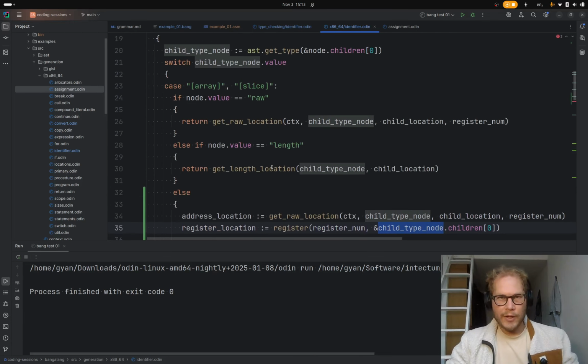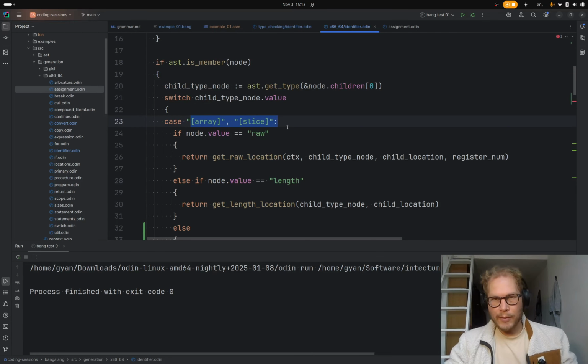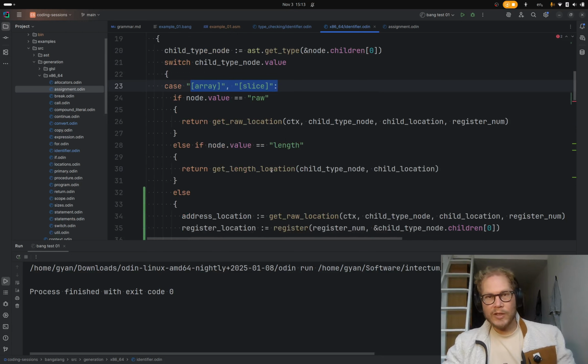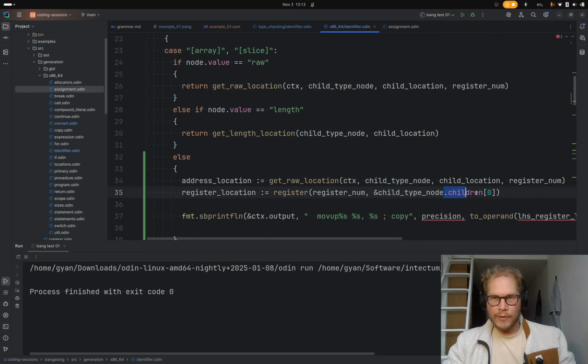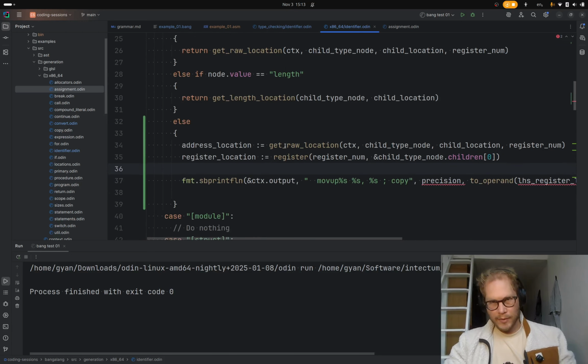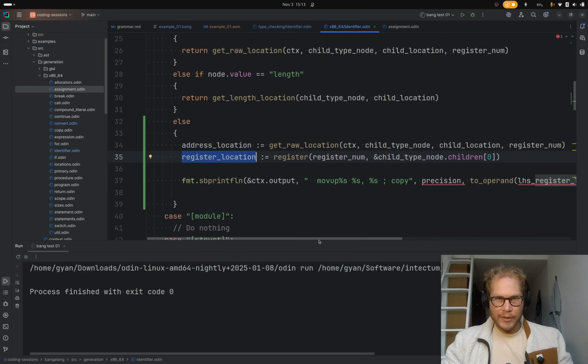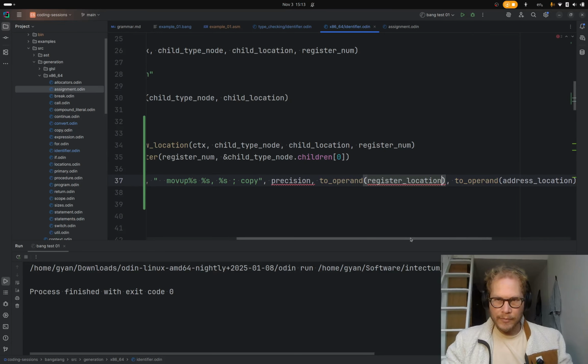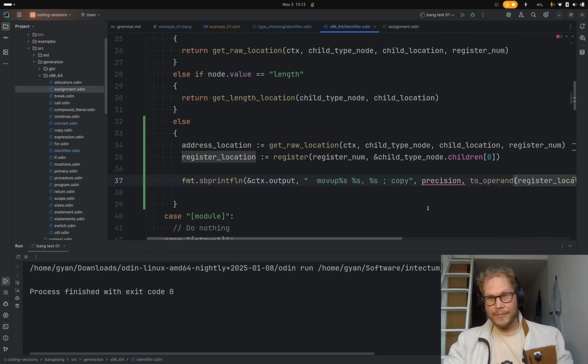So again, the child type node is the array or the slice that we're swizzling. So its child is going to be the type of the element in that array, which should give us the correct register to hold that element, which in our case is a SIMD register.